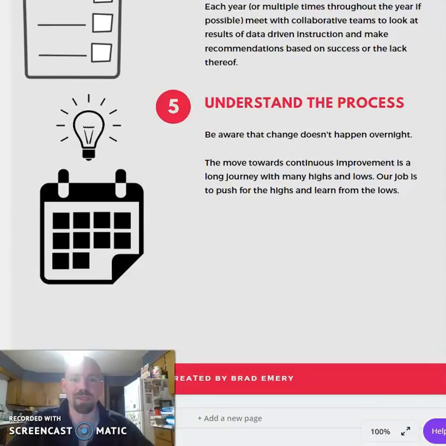The goal here is not one more thing to do, not one more thing to your plates, but rather this is a process, a framework in which we're going to start using that data that we have for the good of all the students. And we want to set expectations that in the same way we expect our students to improve and to grow, we want to do the same as educators.